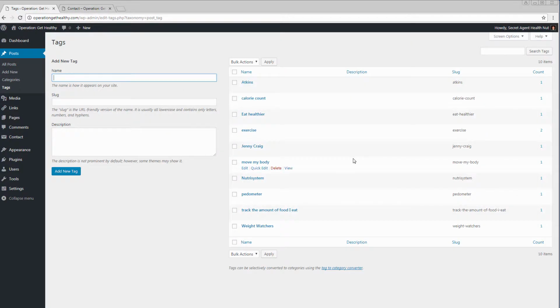So the way I look at it is categories are like the broad stroke, meaning some of my other courses are on, say, Microsoft Office. So the main categories would be Excel, Word, PowerPoint, Access. And then if I'm going to show you how to do a pivot table, that is a tag in the Excel category. If I'm going to show you how to do a table of contents, that's a tag in the Word category. So think about it like that: the main categories, and then tags are like specific things you're looking at. So that's the way I look at it anyway.